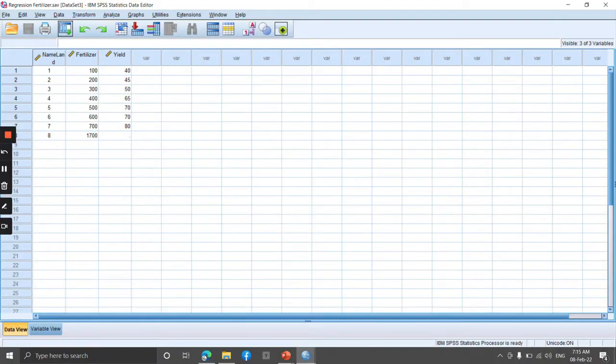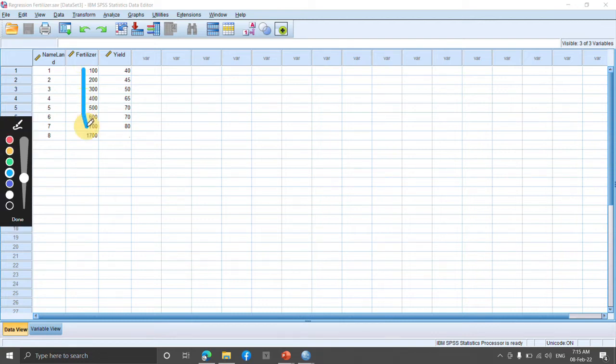As I told you, all these values are given, and the relevant yield is also given in tons per hectare. But for 1700 kilograms of fertilizer applied to land 8, that value is not given. So you have to calculate, forecast and predict that value. That is what we are going to do using simple linear regression.